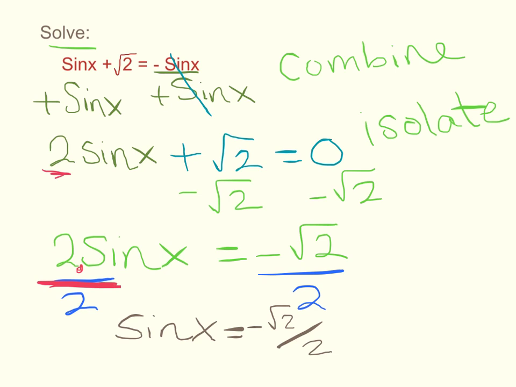Well, the question is, did I finish solving? And the answer is no. I need to isolate x. I need to take it all the way till I figure out what x is. To do that, I need to ask myself, what does x represent? So I would have an idea if my answer is true or incorrect. X represents an angle. An input for a function is an angle and the output is a ratio. So negative root 2 over 2 is a ratio, and this is an angle. Well, how can I solve for an angle? I need to arcsine both sides, right? So let's see how this works.